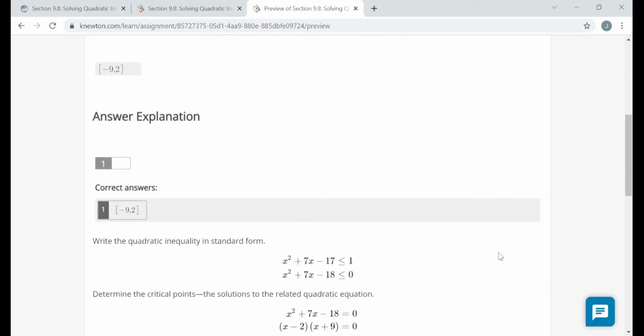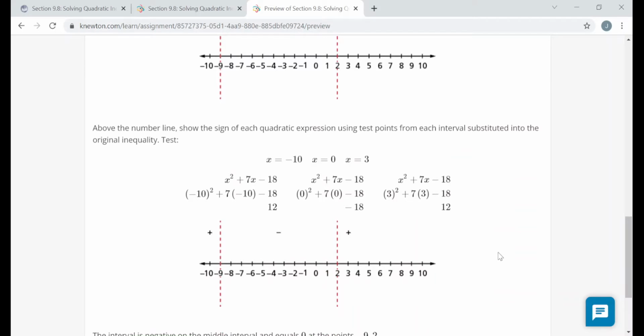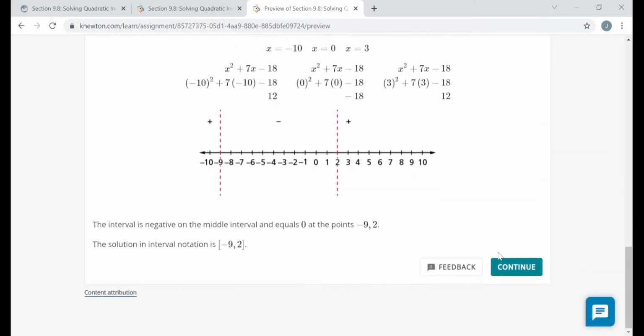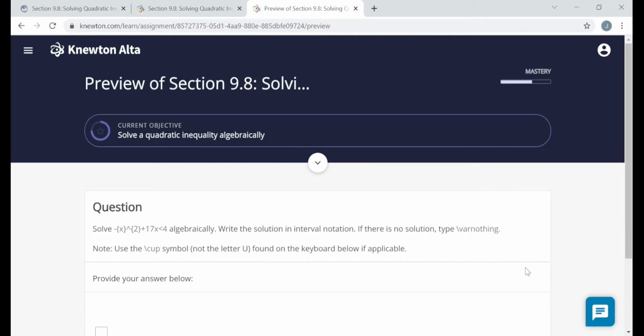And read through the answer explanations. Again, they're doing it algebraically, like I showed you with that first example on algebraic, I showed you how to do it that one time in this video. But like I said, I prefer graphically. It gives you the same solutions. And I got one more here where again it says algebraically, but I'm going to do it graphically. No big deal. You get the same solutions.